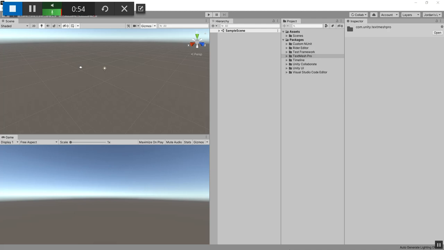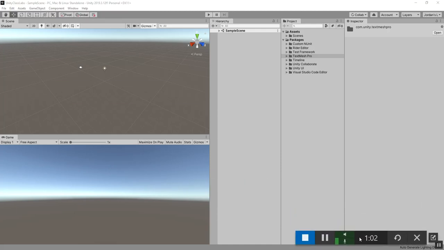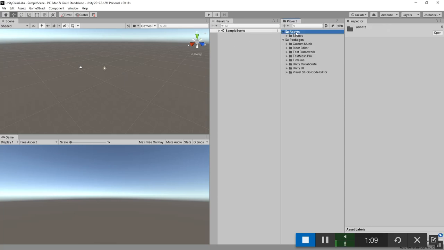So to get this started, what we'll do is set up this scene. We're going to have multiple scenes here, and when Unity starts up by default, it's going to have this sample scene loaded, which you could just keep. What we're going to end up doing is making a new scene. So inside of our assets folder, we then have scene.